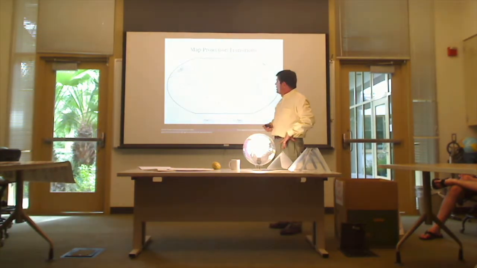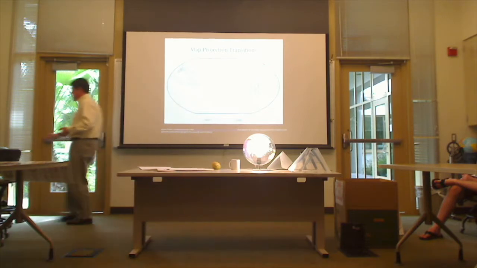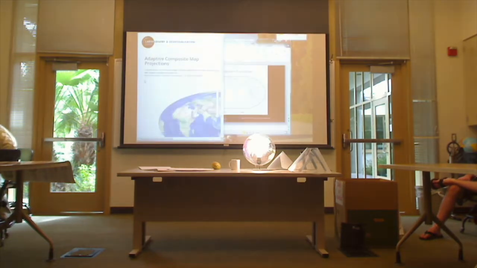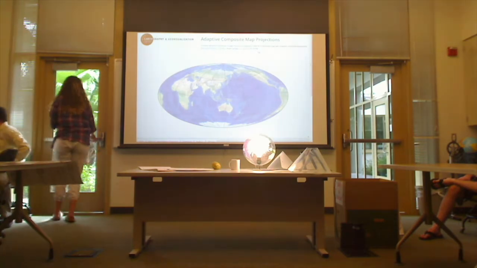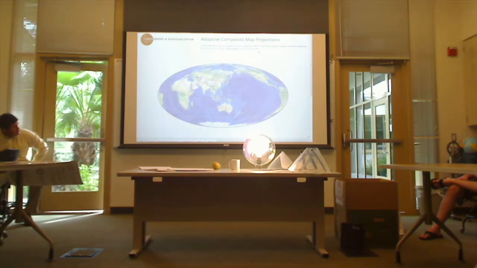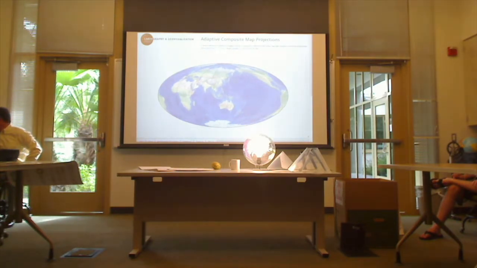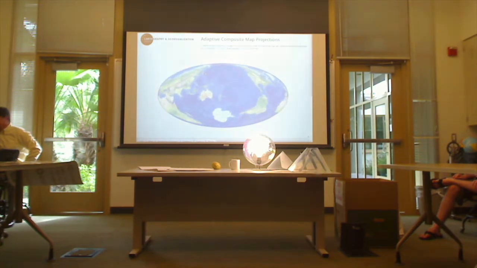Let me try and pull this up. This is one particular projection. It's changing on you, so it's not centered on the equator right now. If it were, you'd see a straight horizontal line. The nice thing about this is that the projection looks like it's a multi-variant projection. You can tell that by all of the meridians being ellipses. But I can just go on here and change that. So I can center it. If I want to center it on a pole, I can do that.